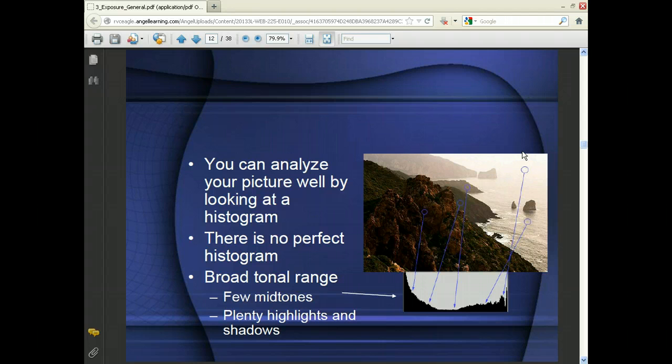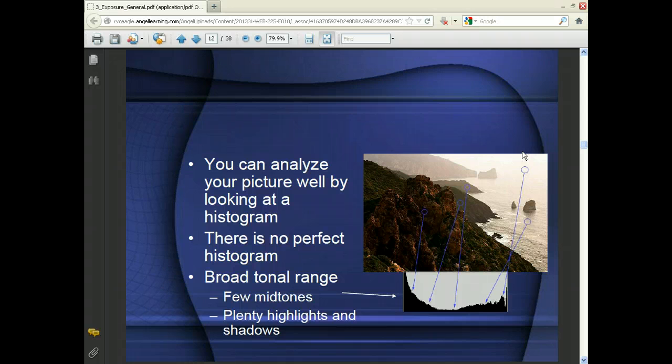Your eye does the same thing as a histogram will do. Your eye brings in light and data, and your eye will also fill in stuff that's maybe not there sometimes too, to make up. Have you ever thought you saw something out of the corner of your eye? It wasn't really there. Your eye made it up. Your mind made it up and filled in the blanks. Same with histograms. The histogram's all different than your eye is. It's pure data. There's no hiding. It is what it is.